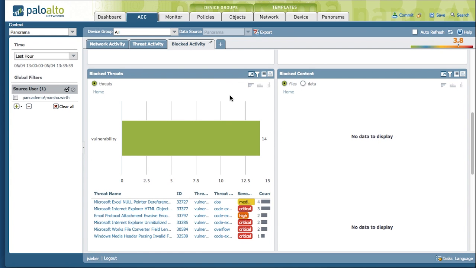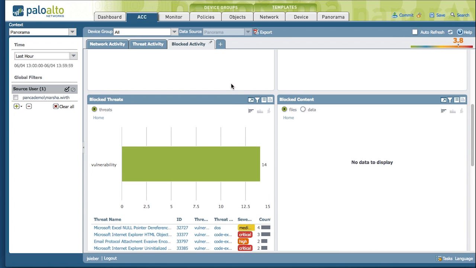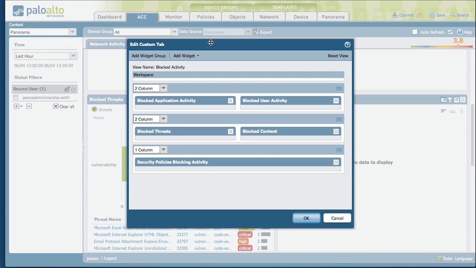At this point, I want to show you how you can customize the tabs we have just used. You can add, move, or remove widgets from each of the tabs, and you can create a fully custom tab. All the widgets displayed in the 3 default tabs can be used interchangeably, meaning you can tailor what the ACC displays for each user and role.